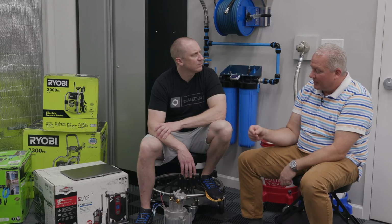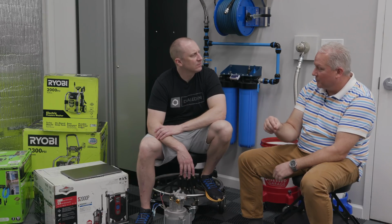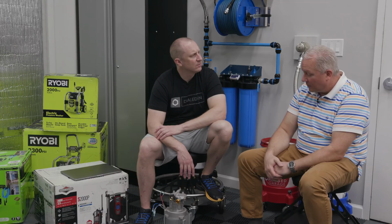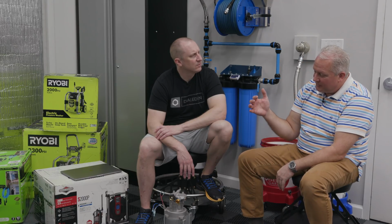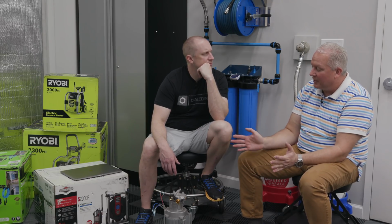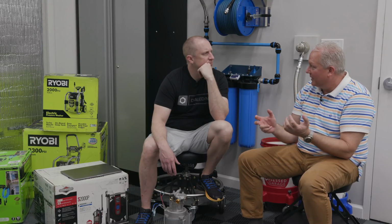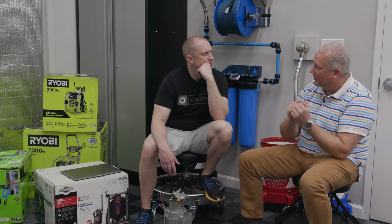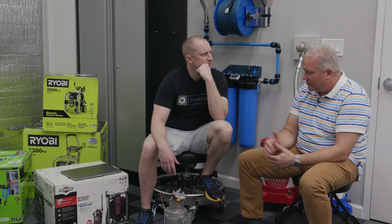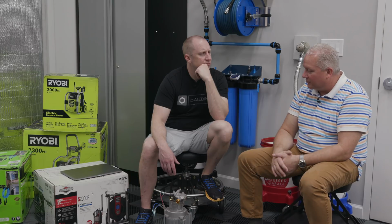In terms of that, it's going to be the same risk. To your point, you're not going to get as much corrosion with water sitting on brass and stainless steel as you would with aluminum. But if you don't want to purchase something like pump protector and run that through there, like on a gas unit, I would say at least when you have the hoses all disconnected and the switch is off, give it a pull to shoot some of the water out of the pump. And again, if you're using it frequently, then I wouldn't even worry about it because it's going to be cleaned by continuously using it.